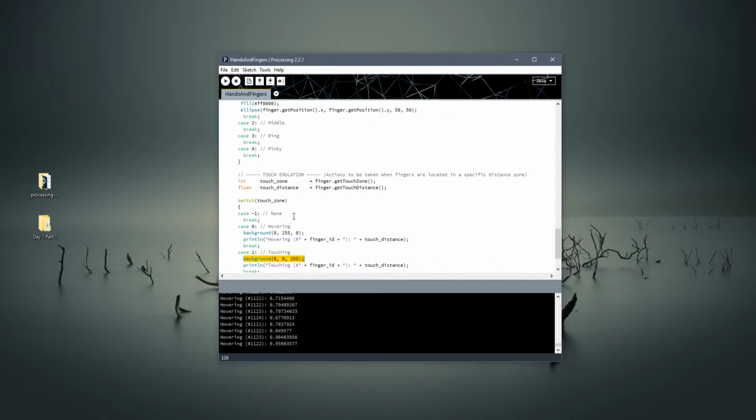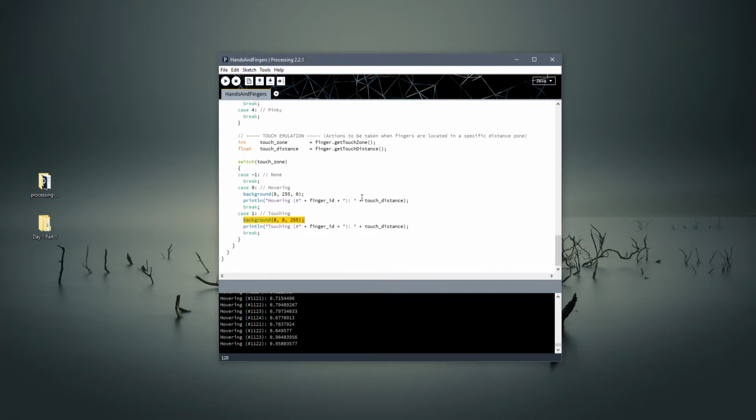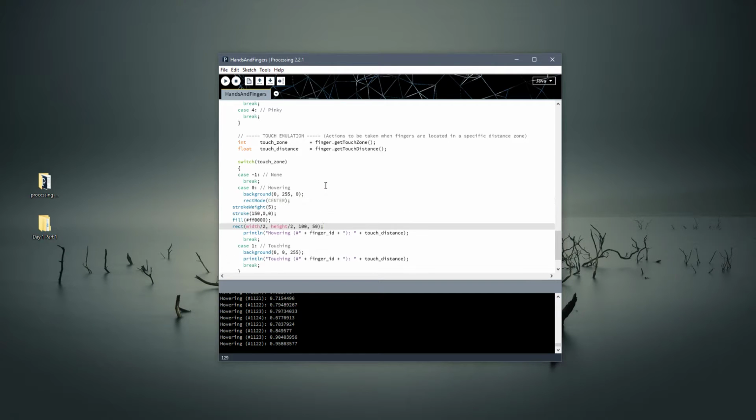In this case, we want it to show up regardless of where our hand is. That means that the very last thing we need to draw on our canvas is going to be a rectangle, which means we need to put a rectangle not only in hovering, but also inside touching.